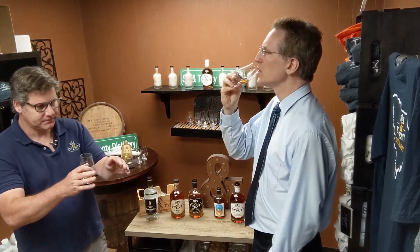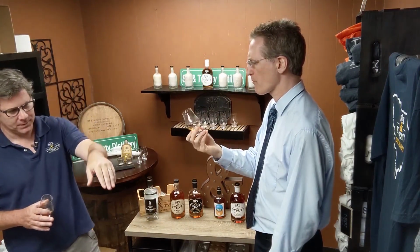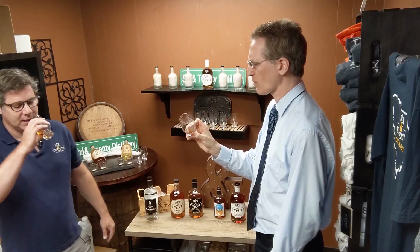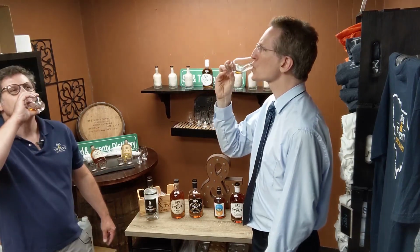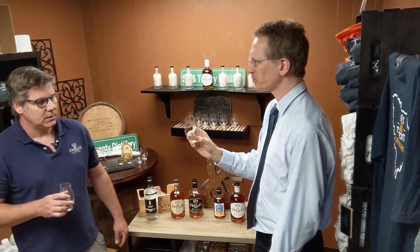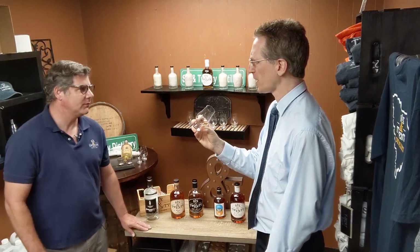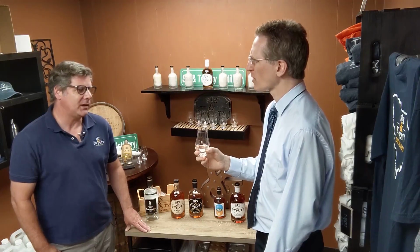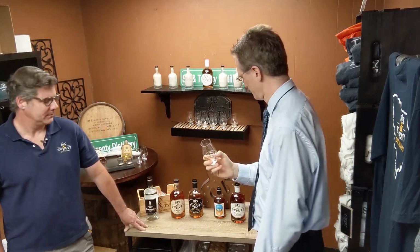Nice brownie front. Here comes the rye, nice and big, middle, back, and then kind of gets tightened up with a little buttery finish. But that brownie front was really interesting, and it gets more pronounced with every batch that we put out. Where do you think that comes from? The brownie part, I don't know. The nuttiness I would get from the oak, but yeah, that is interesting. That's a chocolate. Maybe the brownie is the chocolate and nut combined. Right, that's how we experience a brownie. Very interesting, all the way around.